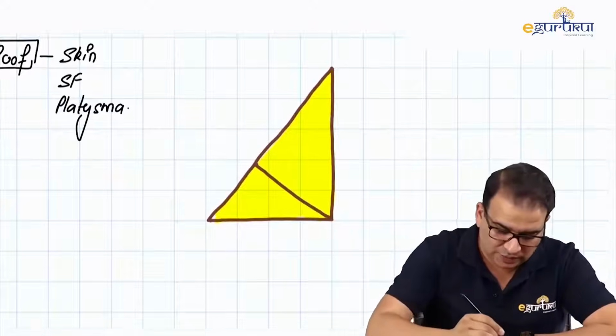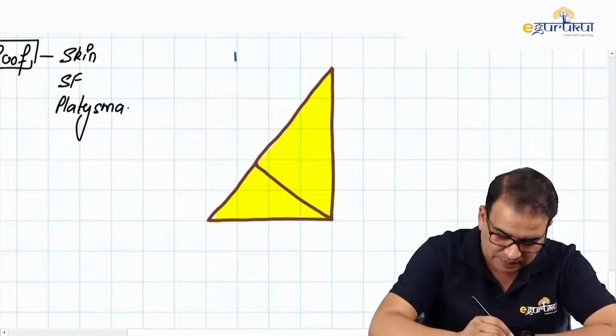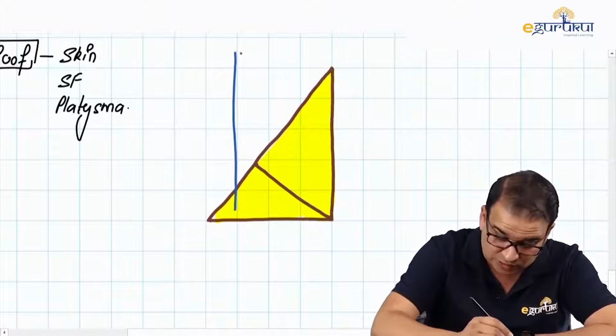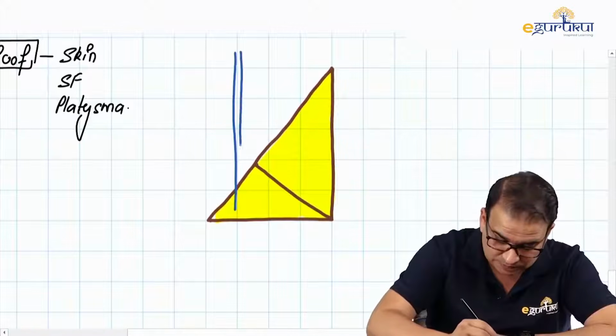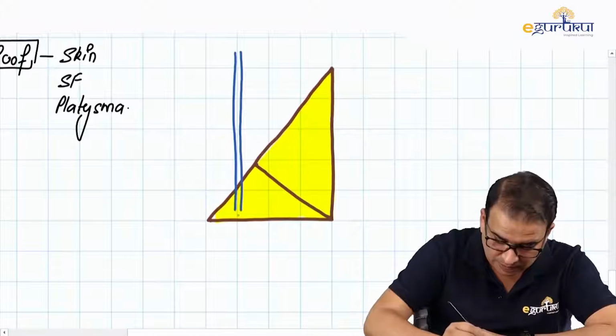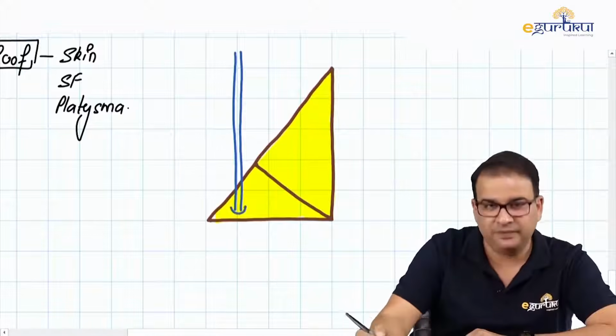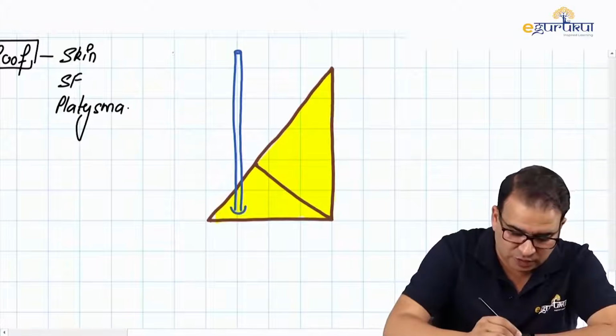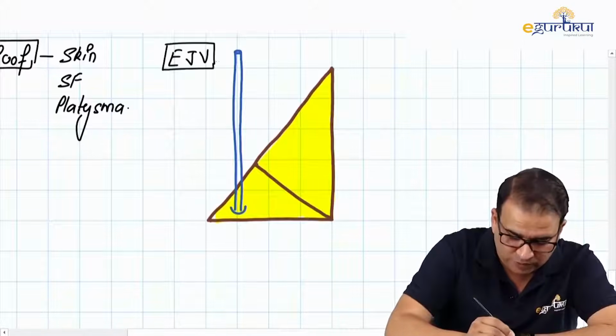So guys, one thing that you'll see here is the external jugular vein will be coming down all the way like this, superficial to the sternocleidomastoid, of course, and that will pierce the deep fascia there to drain into the subclavian vein. So the first major structure we got here is the external jugular vein in the roof. We're talking about the roof here.